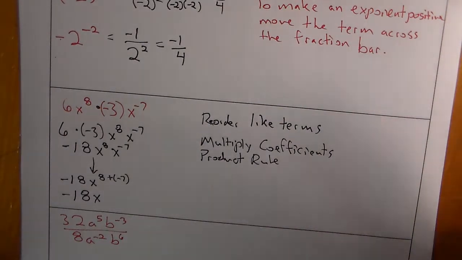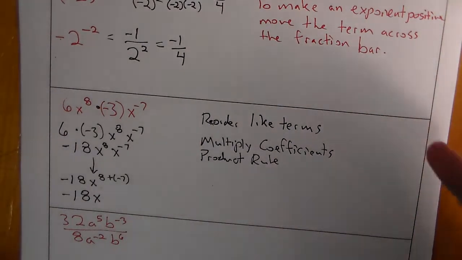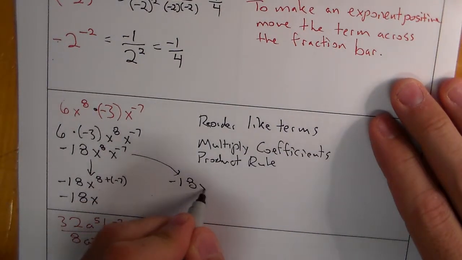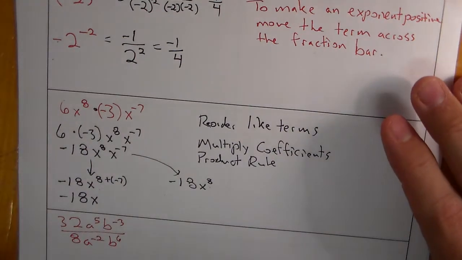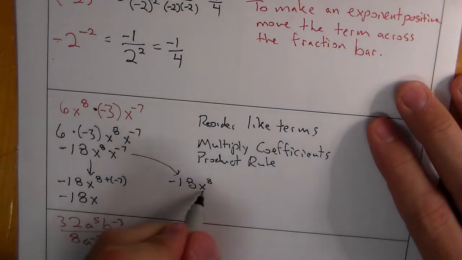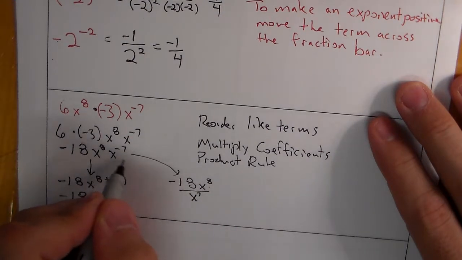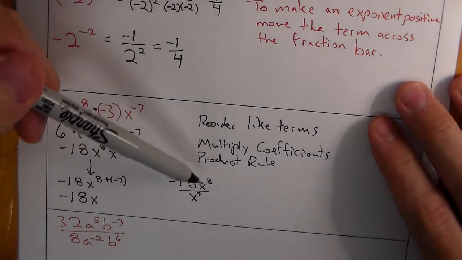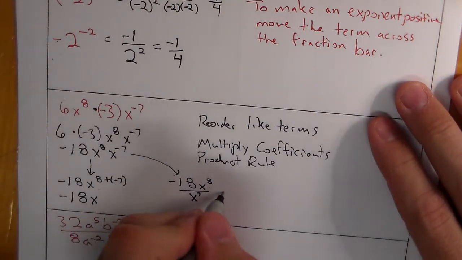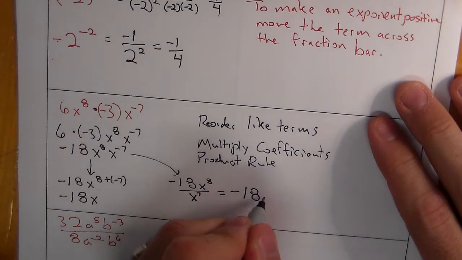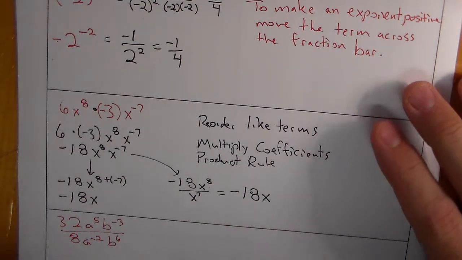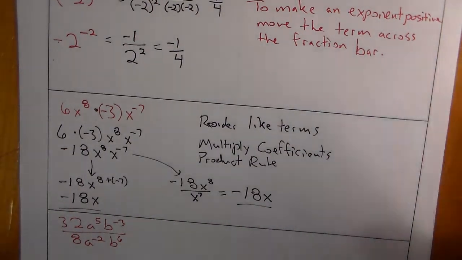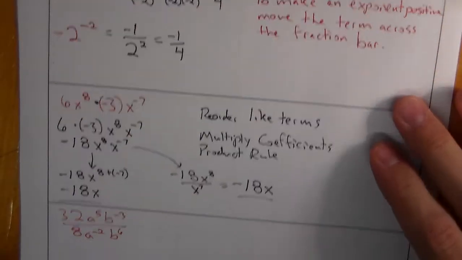Now sometimes we have issues with adding and subtracting negative numbers, and so I offer a different way. So what I would also say is you could take negative 18x to the 8th, which we're good with, and say, well, what if I wanted to get rid of the negative exponents? To do that, I could move the x to the 7th to the bottom. So now it's down here. From here, now I have 8 x's on the top, 7 on the bottom, and that's going to simplify to be negative 18x, because I have one more on top when it simplifies. Both gave me the same result. Both are correct. It's really a preference to how you want to simplify them.